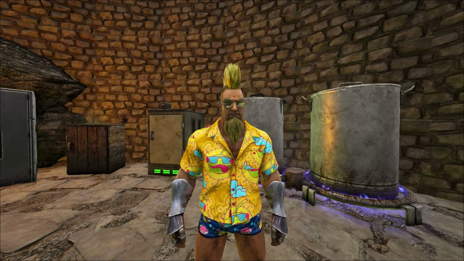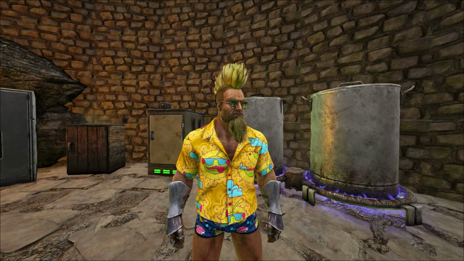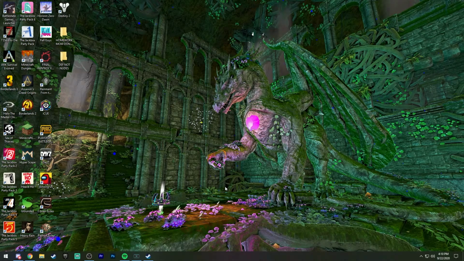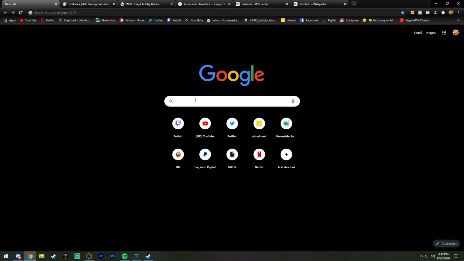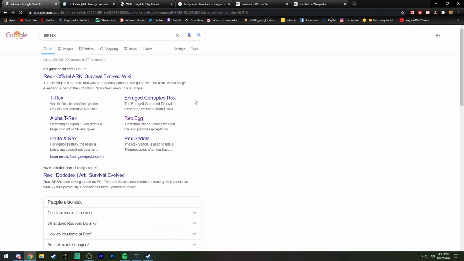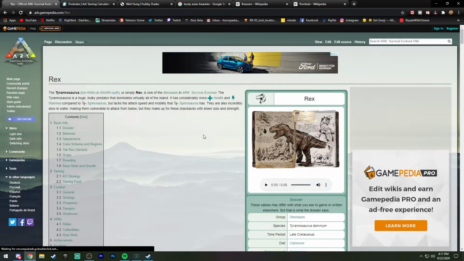Now, Cheese, you may say, how do you know what dino takes what kibble? Well, I'll show you. Okay, guys, here we are at my desktop. All we're going to do is pull up my web browser. Say we want to tame a Rex. We're going to search Ark Rex, and the very first thing is going to be the Ark wiki page. We'll click on that. It's going to tell us some things about the Rex.